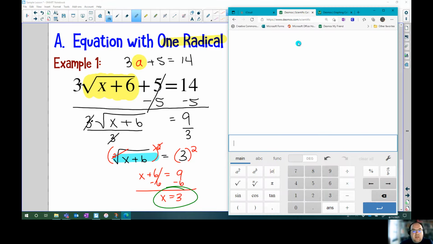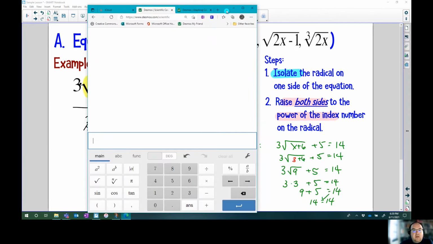So when you pull up your Desmos scientific calculator, what you want to do is type in the same thing that we did over here in green, filling in with that red 3 where the x value is. So I'm going to type 3 square root of the 3 we filled in, substituted, plus 6, and then you've got to do one of two things. You either have to tap right on your keyboard or soft keyboard to come out of that radical sign, which I'm going to do like that.